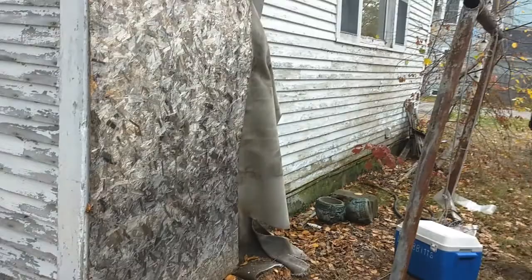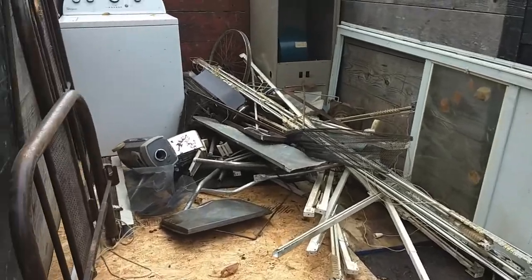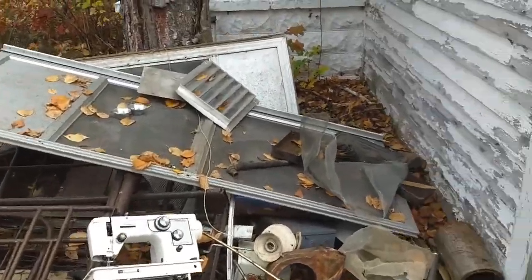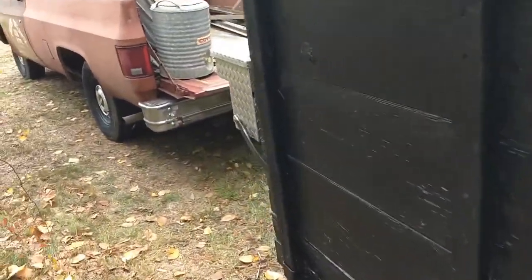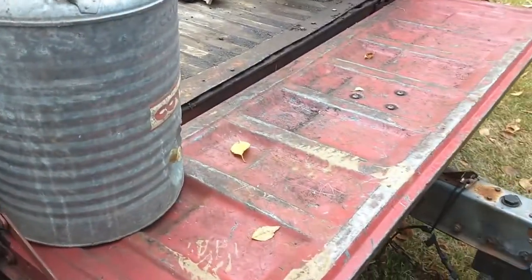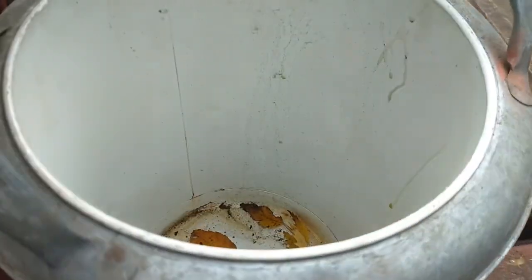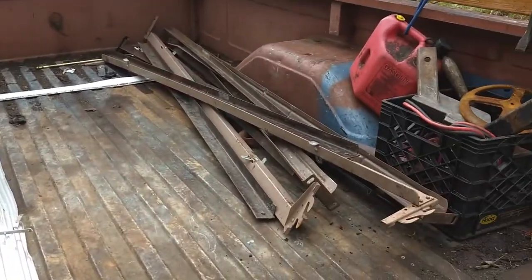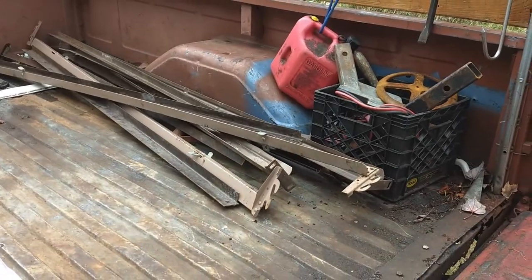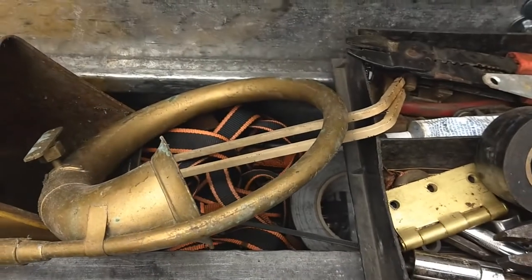Another day, another pile of crap. Starting to rain again. Yeah. Keep on going. Cool little Kobe. Little beverage. It's old. Aluminum doors for days. Number one. Bed rails. Couple of goodies here.